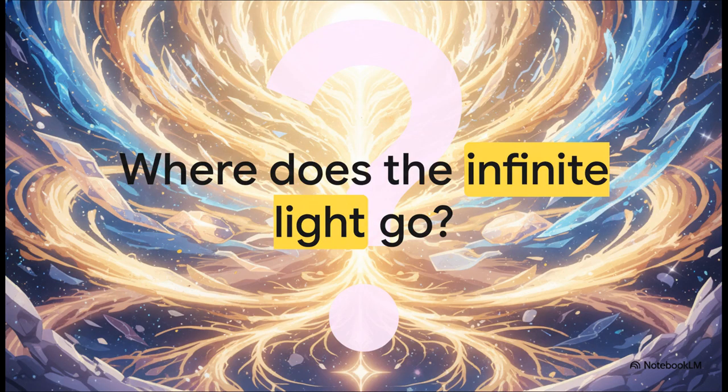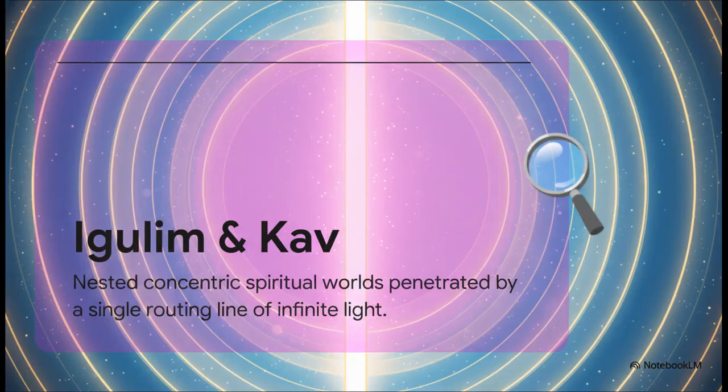I mean, how does spiritual light move through these endless dimensions without totally depleting its source? How does that energy travel from the absolute highest, most infinite point all the way down to the lowest, without losing its power or leaving some kind of empty void behind? Well, to answer that, we have to start with the pshat, the literal fundamental structure described in the text.